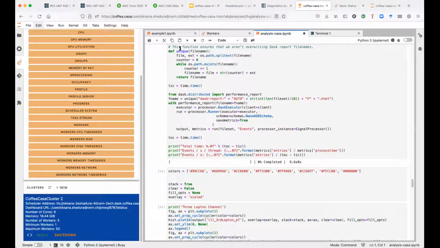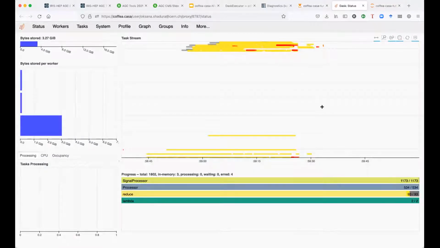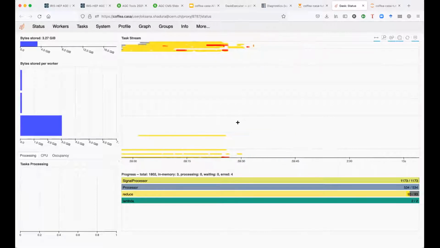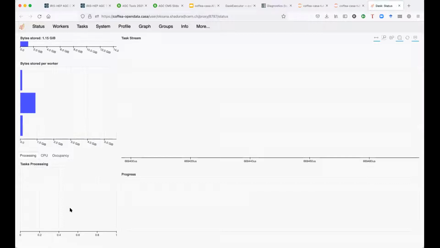So it's still 0%. So we could check out here what is happening. Is it still waiting? Oh, let me start again. Okay, finally it's clean.